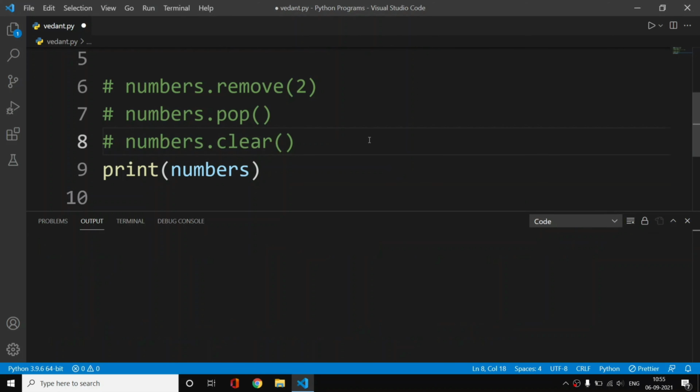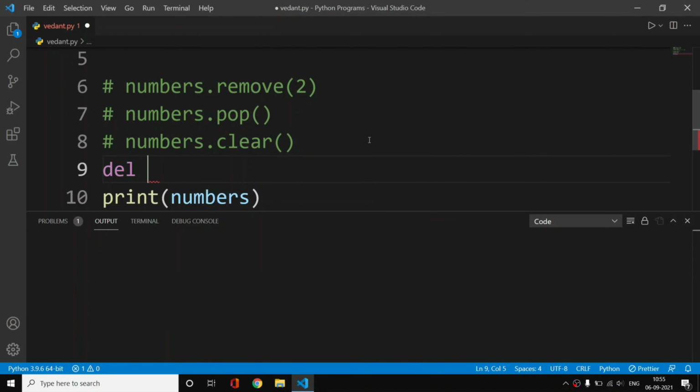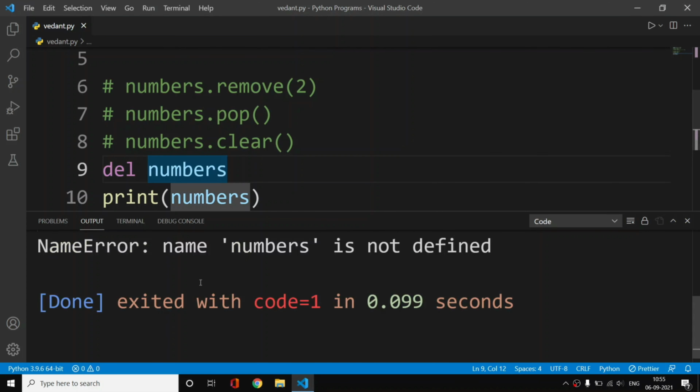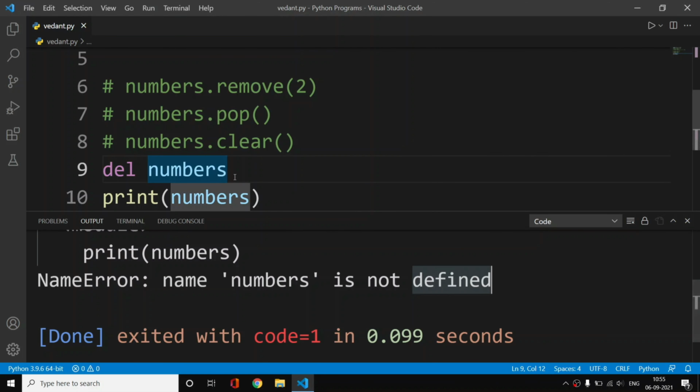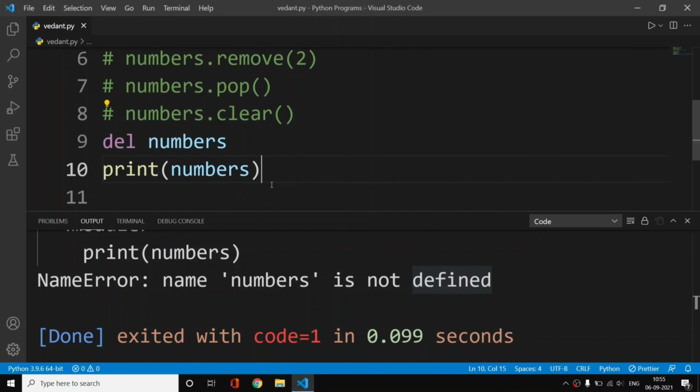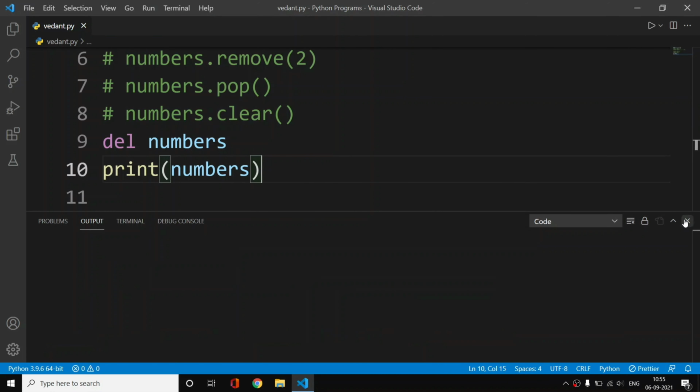Now we have another method which is delete. You can delete these numbers with using this delete keyword, as we did so in our lists. So you can use this, and numbers is not defined. Why is numbers not defined? Because we have deleted this numbers here. So you can remove your set with using these methods.